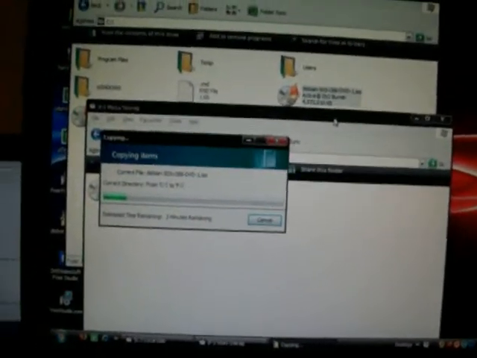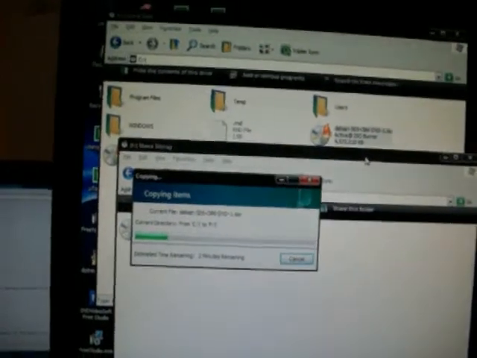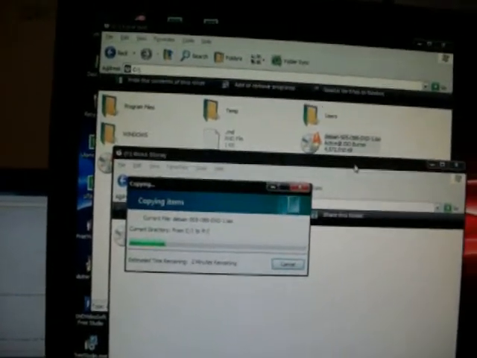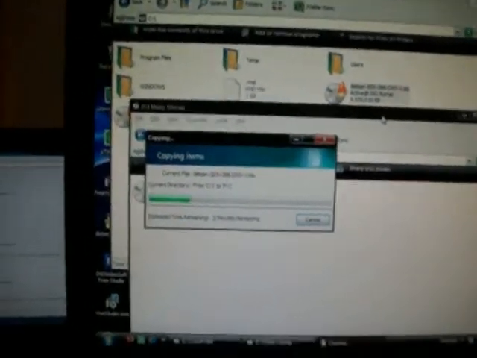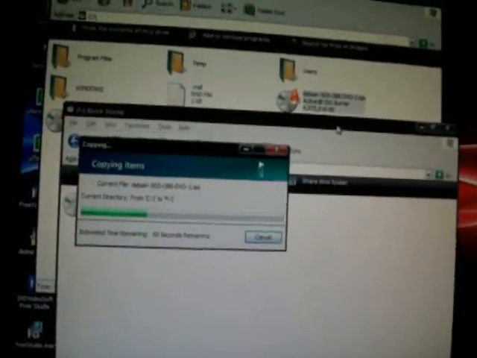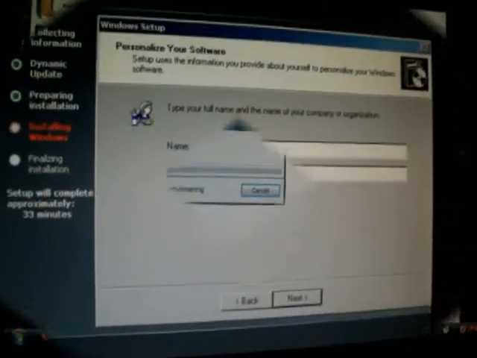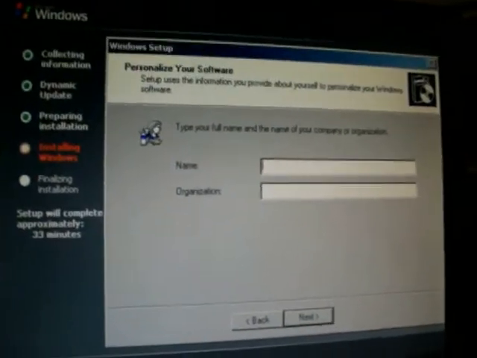Alright, so if you're going to be doing a clean install like I am, I have a bunch of stuff on this computer. A lot of it's saved on my other 2 drives, but make sure that you get everything you want off of it. I'm sure most of you know, once you do that clean install, you'll erase all of it. So if you want anything, make sure you save it. Just an FYI.